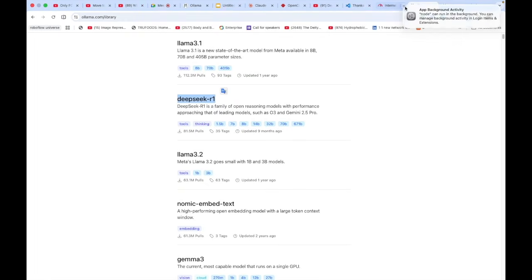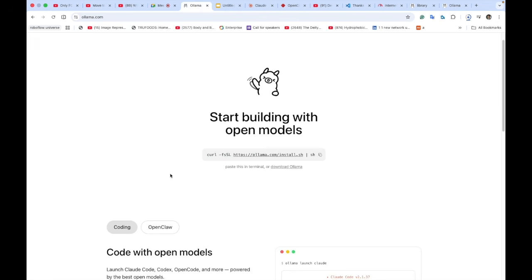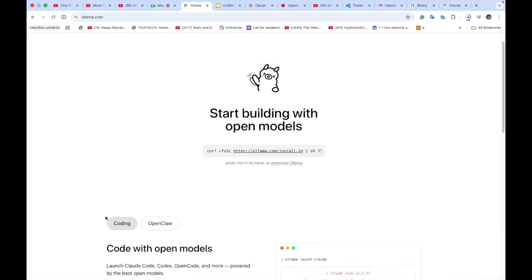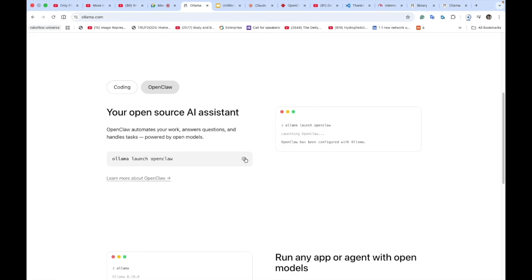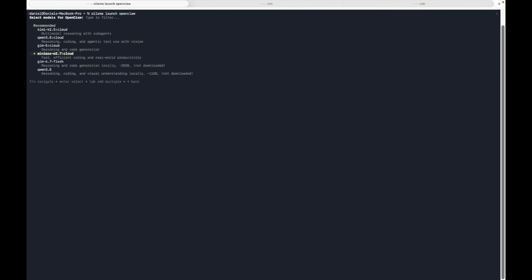So I'm going to now use Ollama to start OpenClaw. If you come to the Ollama website, you will see that they have a command to run it for coding, which uses Claude or OpenClaw. So you just come here, copy this, Ollama launch OpenClaw, and then when you get here, you paste that and you run your command, and you can switch and choose different models.